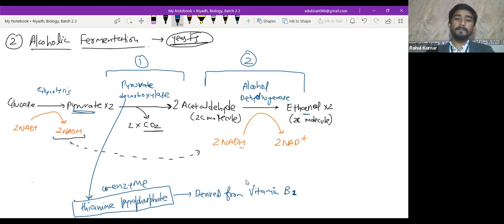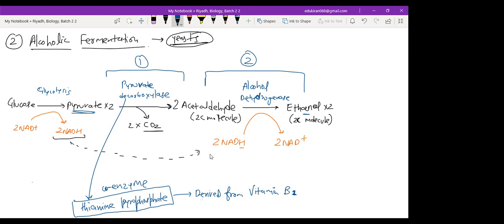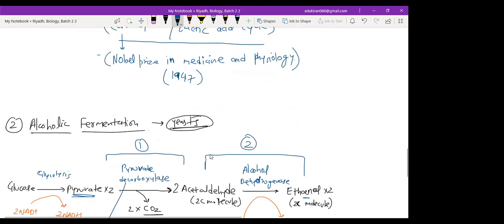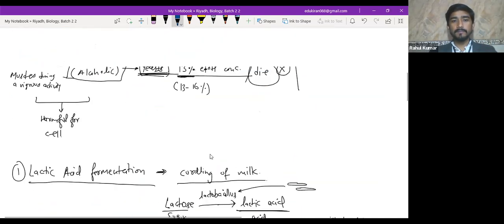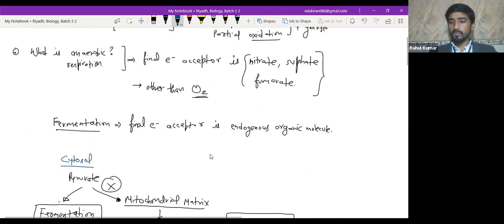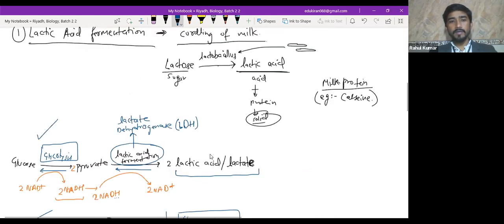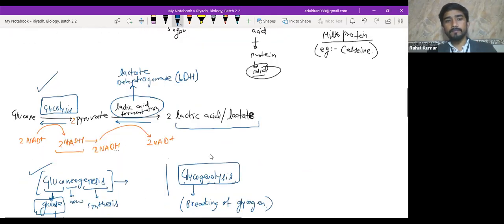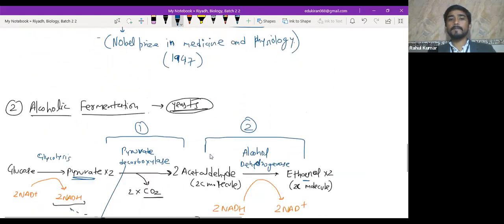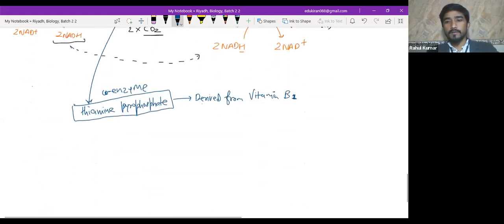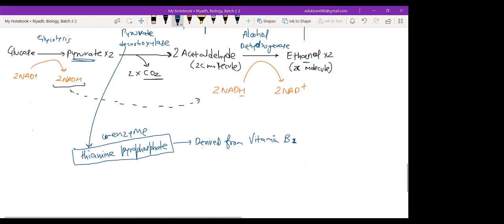So everything is clear? Any doubts? Yes, sir. No doubts. Okay, so go through fermentation, both the pathways, and I'm giving you a 3 minute break. I'll get water for myself, and then I'll start the respiratory quotient. Okay. Ask any doubts if you have. Yes, see you, sir, after a few minutes. Let's take a break.